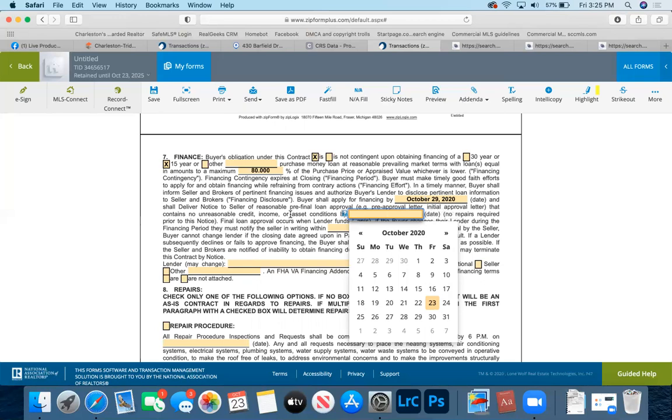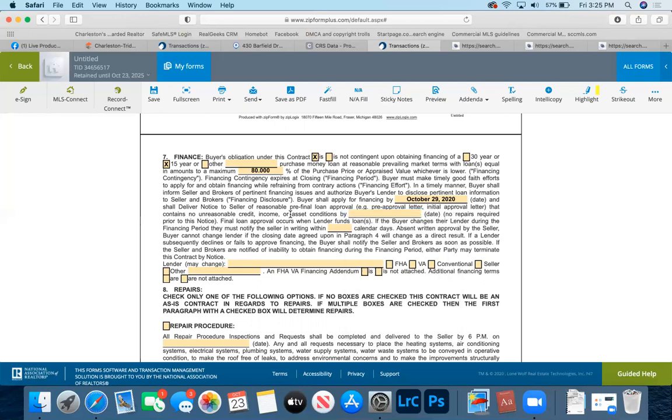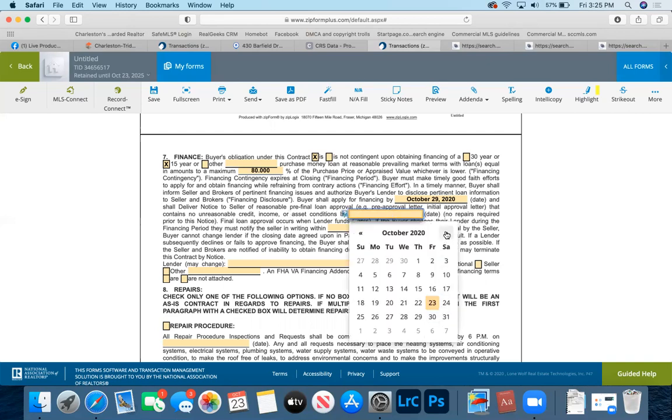Now, when do you think that you can have all of this extra figured out by? Pre-final loan approval? Let's give him another week to do that or so.